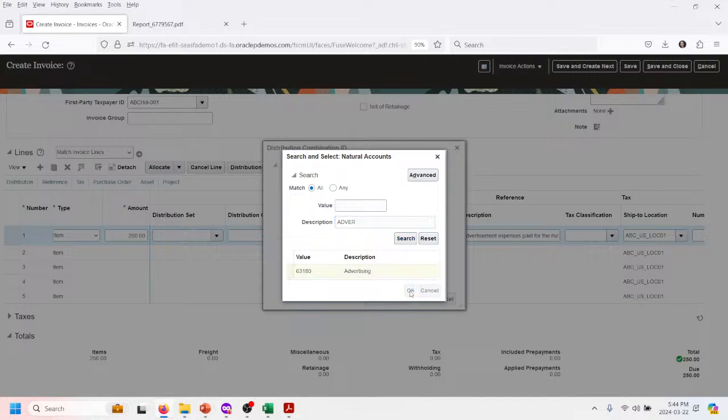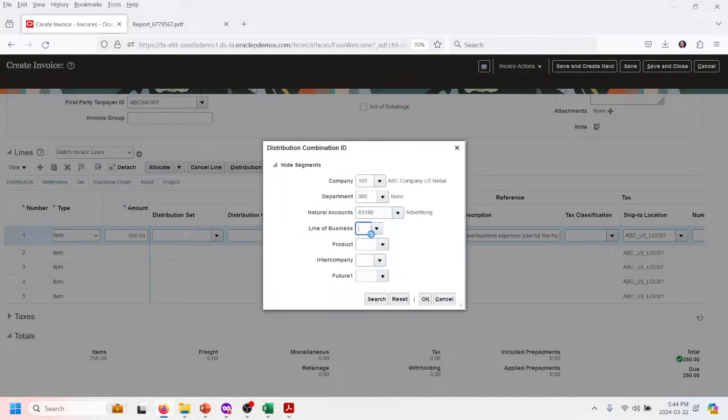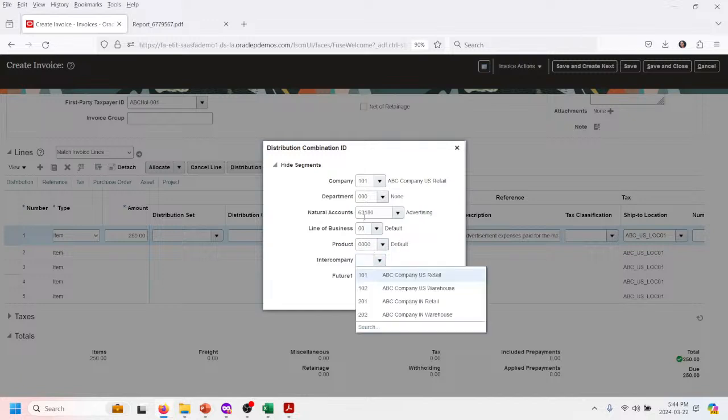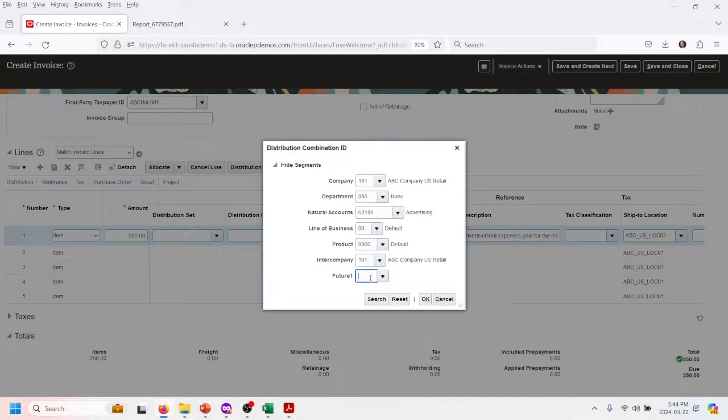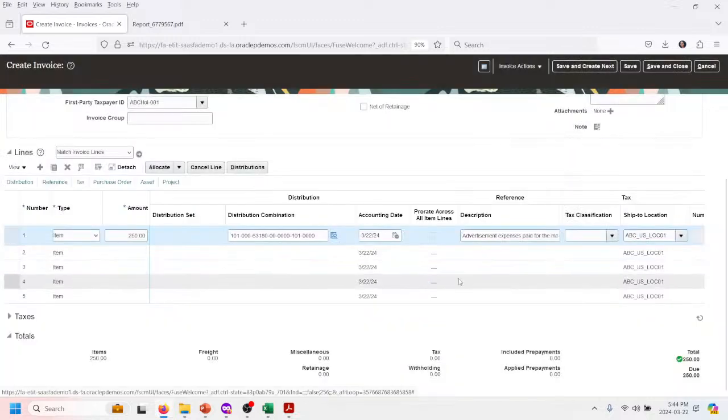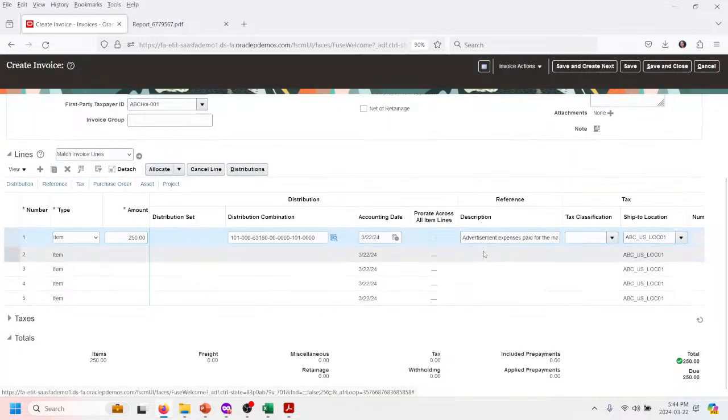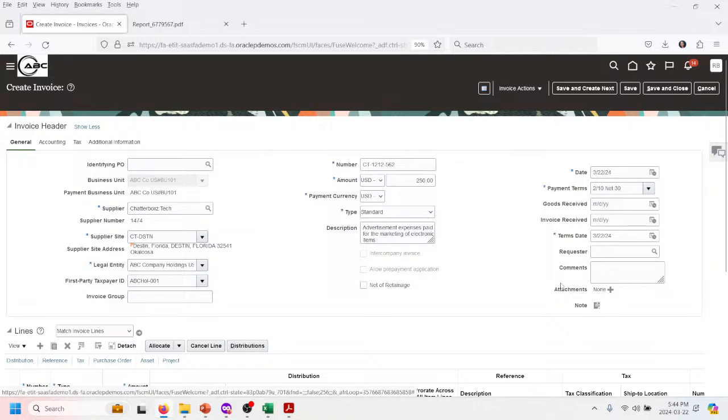So advertising expenses, line of business, I am selecting null, product as null, intercompany as 101, and the future as null. Say OK. Any comments you want to write, you can do so. Let's save this.